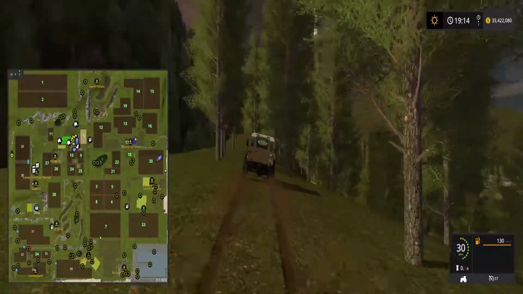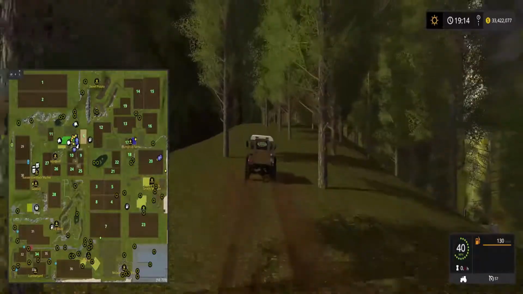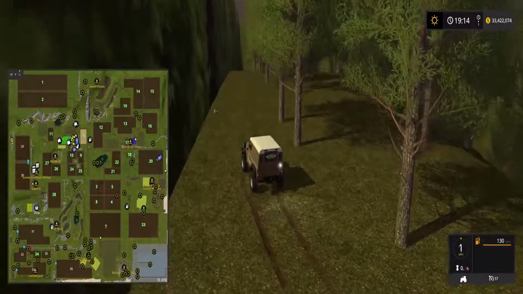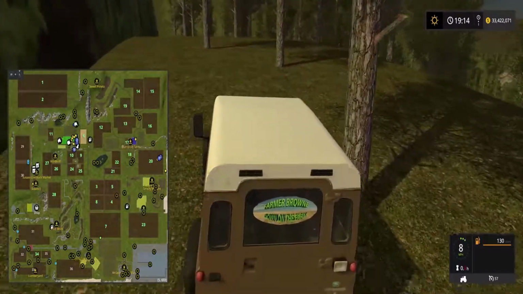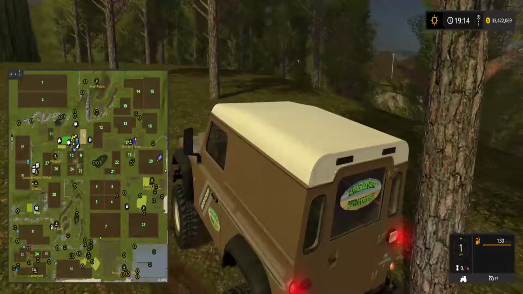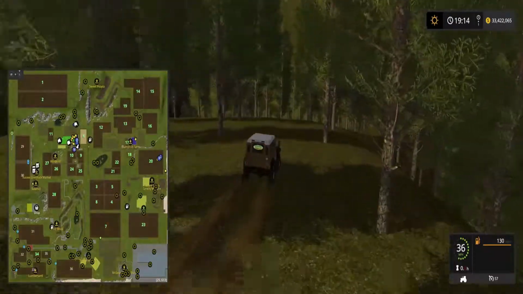Cut these trees out at some point, I suppose. Yeah, we're right on the edge of the map now. I did a little bit of 4x4 in... I mean, right on the map. That stopped us going forward. Oh, I see. We're not allowed. Right, okay. Yeah, that's alright. We don't mind that, as long as we can get this gold nugget up here. That's the main reason for coming up here.